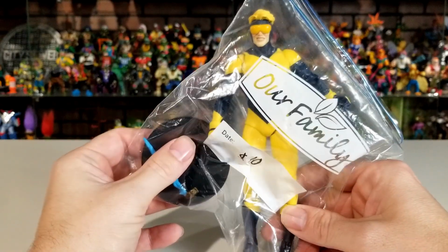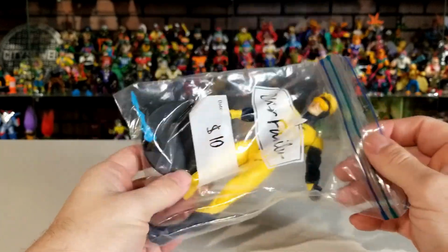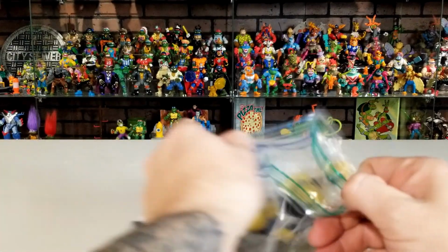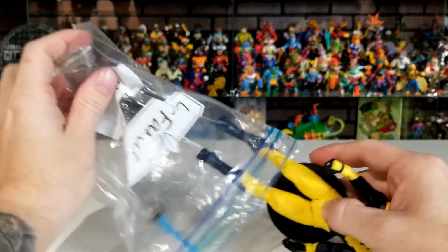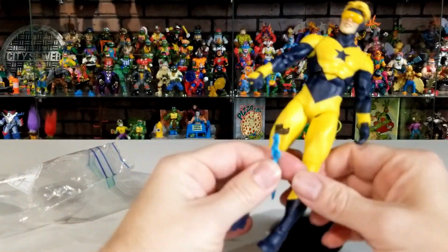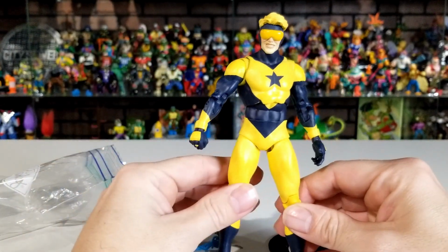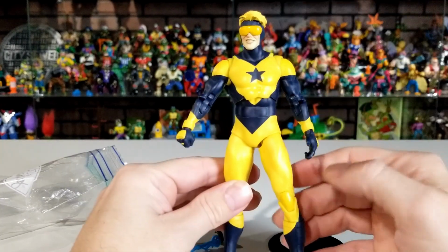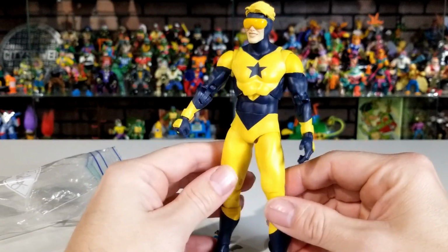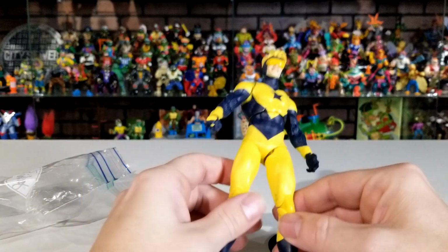You guys know this is a DC Multiverse figure. One of the tables I went to, the 2 sellers sold me a whole bunch of figures for a really good price. So they wanted $10 for this figure right here, but I'll let you guys know what they ended up giving them all to me for in the end. It ended up coming with a figure stand and this little accessory that hooks onto his hands right there. I'm not going to go over the articulation with you guys because you all know what DC Multiverse figures' articulation is. I just wanted to show you the deals that I ended up getting. But yep, I got Booster Gold. Like I said, he was labeled at 10 bucks. Let's move on to the next one.